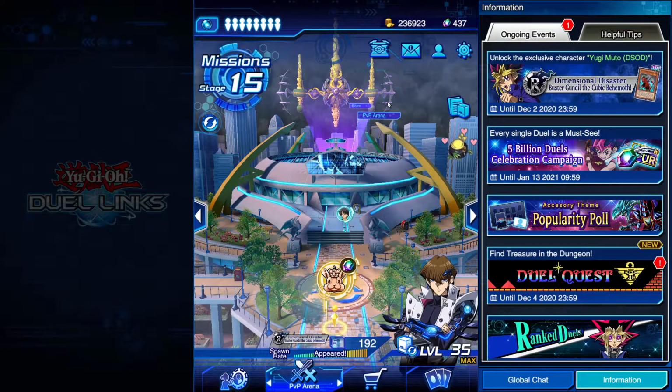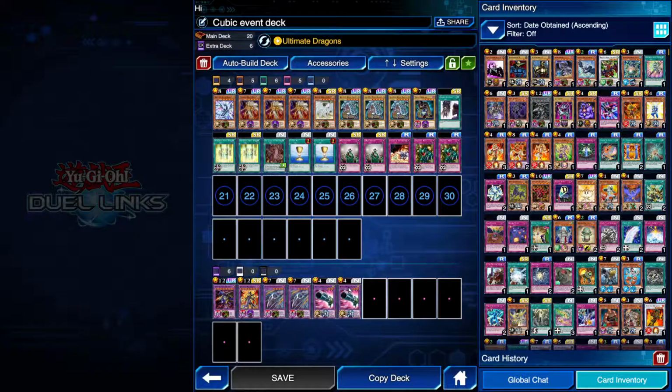What's up guys, and today I'm going to show you a deck you can use for the Dimensional Disaster, and I'm also going to give you some tips and advice on some stuff you can do for this event. So first of all, I'm going to show you a deck, and a lot of these cards in this deck can be substituted.